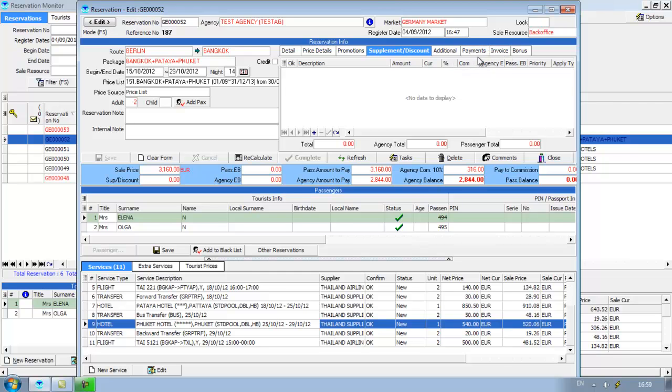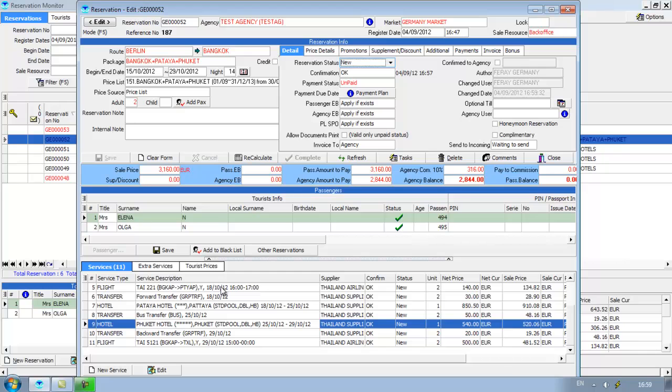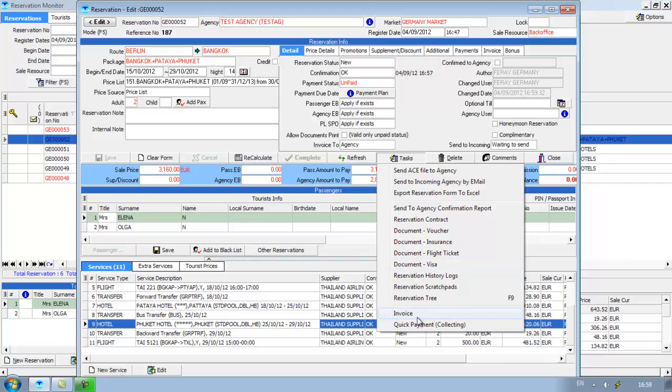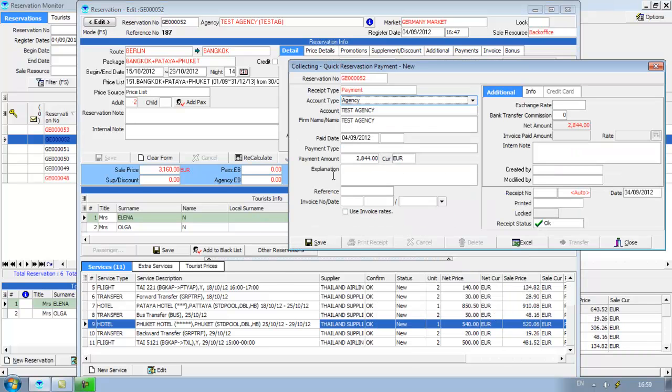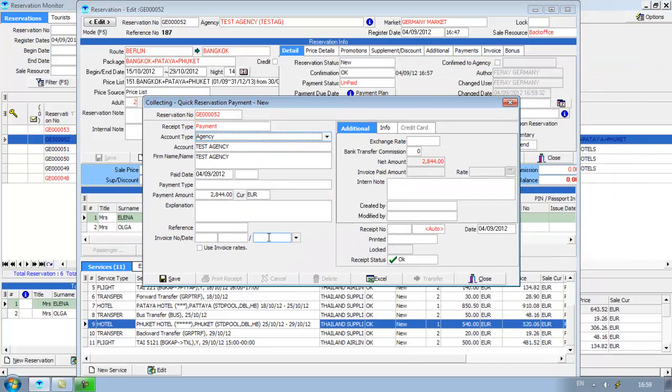Payments and invoice will show me information about payment and invoice. So after the reservation is confirmed and the agency is coming to pay, you can get payment from the agency. For example, you can click on quick payment collecting. You can make it directly from the reservation or on the accounting part.